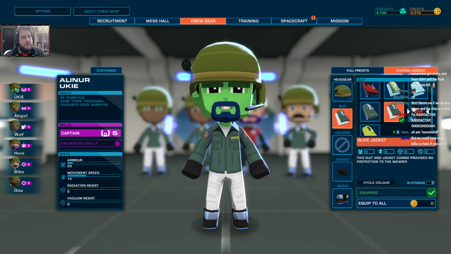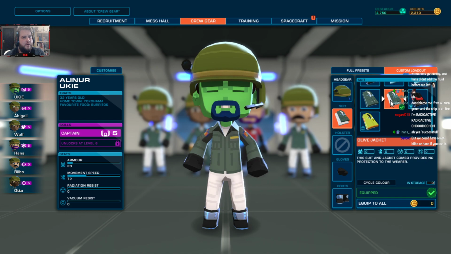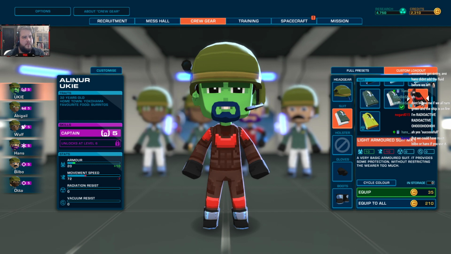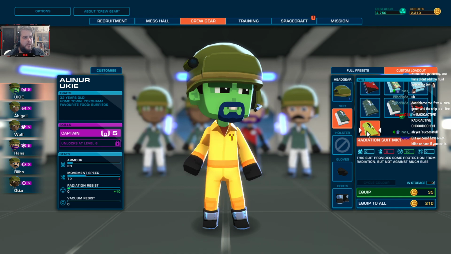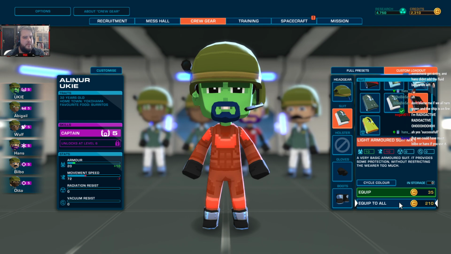The radiation suit. Oh, does this just go under everything? Oh no. So this gives us armor, but we lose movement speed. This gives us radiation resistance. I think I want armor. There we go.